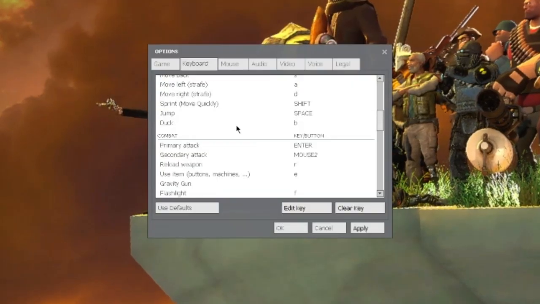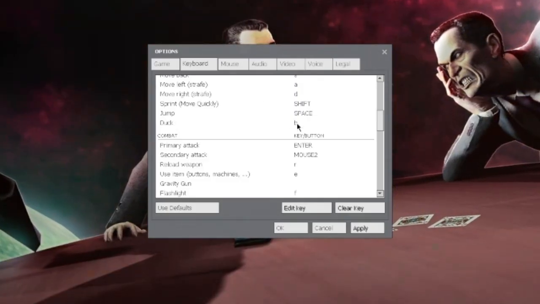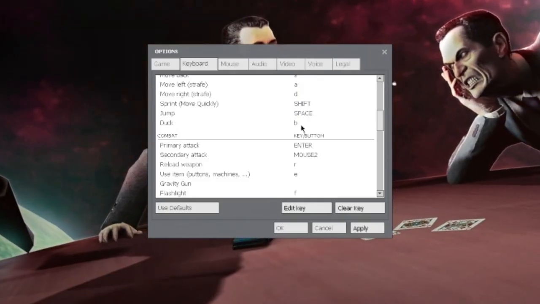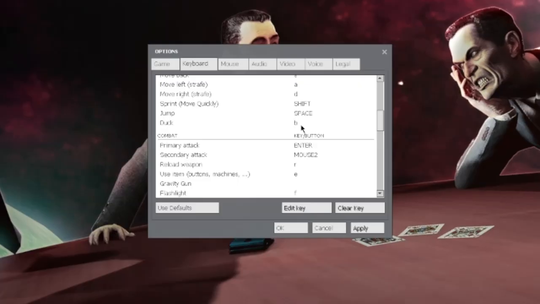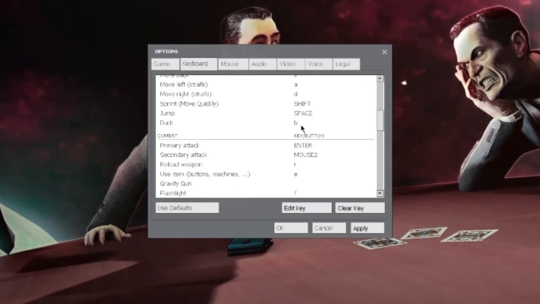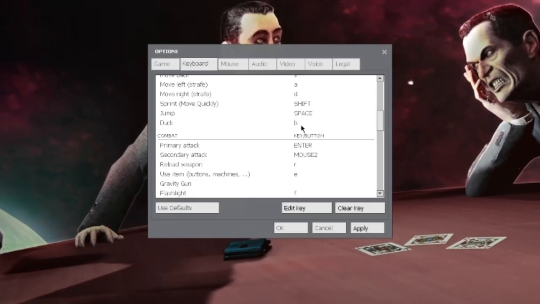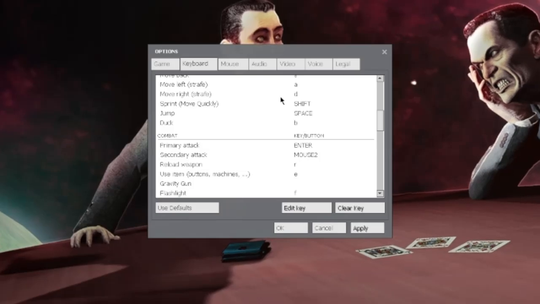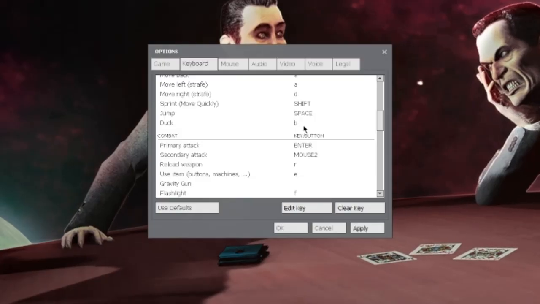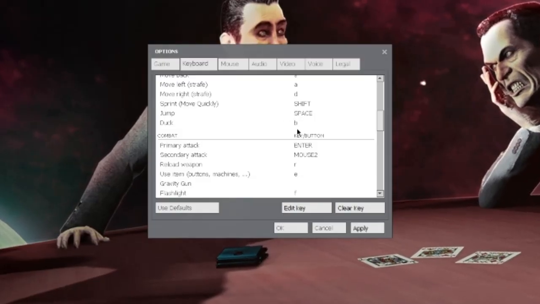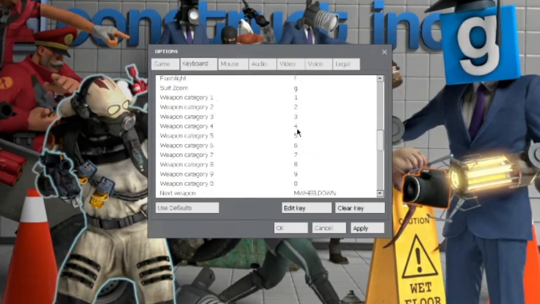The only thing you need to change is duck, which is crouch, from Control, because it used to be Control, to B. The reason you want it on B is for the quick slide movement, which I will show using my phone, showing my keys, so that you can properly see what's going on here. So make sure you set it to B, where you're about to use Shift in order to sprint. That's how you know how to move quickly, and use that to slide. You can also crouch. That is the new key setting recommendation here.